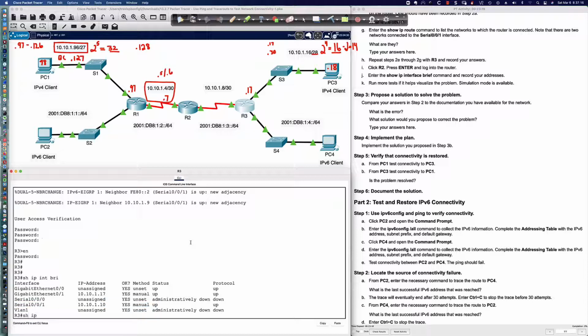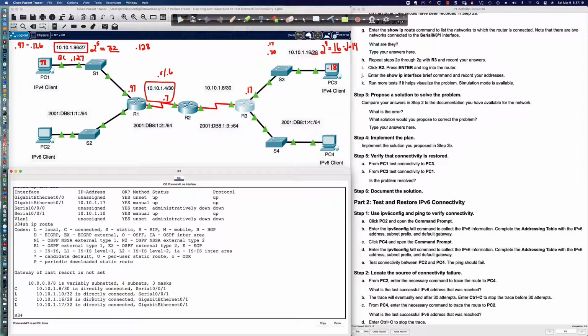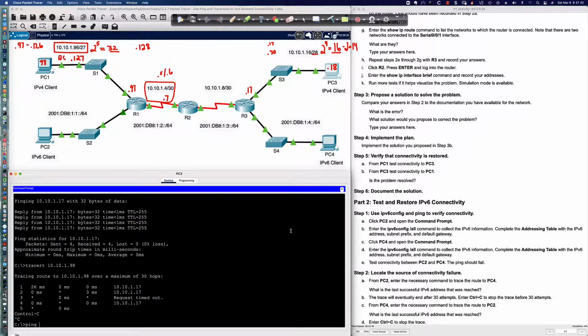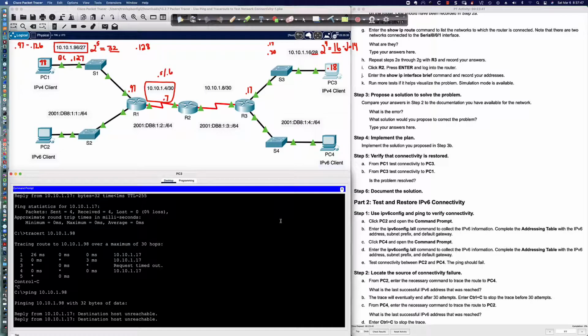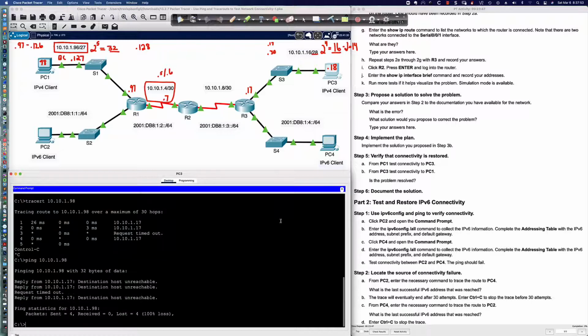But now let's say show IP route. And my guess is that we see again these 2 local entries here. And then we see the 2 local entries for the LAN segment. But we don't see a network entry for the 10.10.196/27 network, which explains why when PC3 tries to ping router 3, router 3 politely says, I'm really sorry, but that destination is unreachable. That host is unreachable. I can't get you there. I'm really sorry, right? And that's what's happening here with these replies that are coming back from router 3.